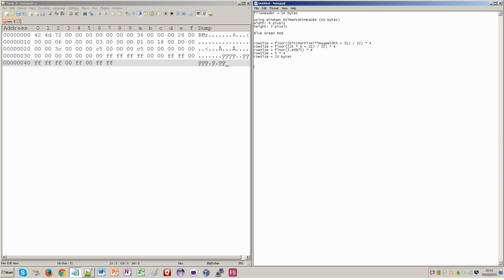Now, what do I have right now? I have 6 pixels and 3 bytes per pixel. So I have 18. So the next 2 bytes must be padding. Now, padding is not actually read by the computer, so it can be anything, but I'll just use 0 since that's the default value. So now I can move on to the next row.